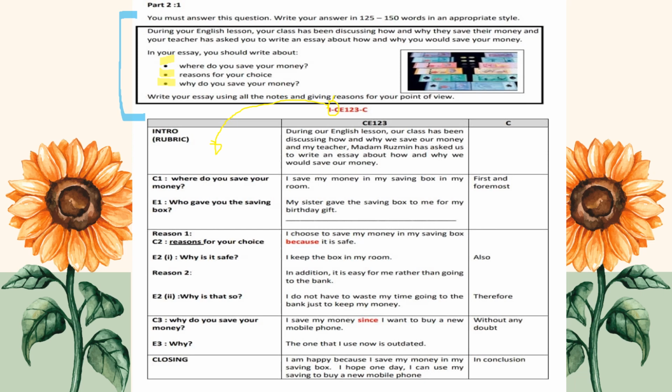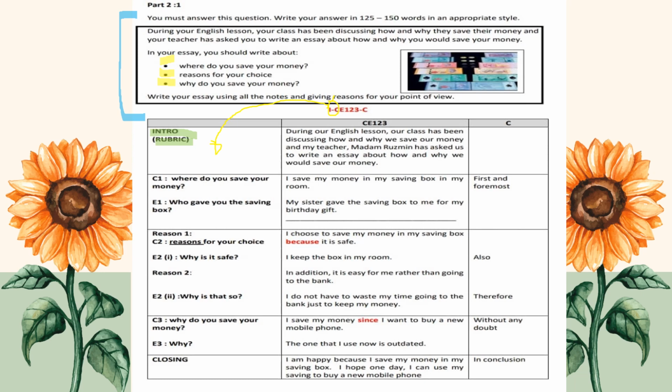Let me show you. Introduction, I put, taken from the rubric. Some of you might disagree with me, so it is up to you. If you want your students to come up with their own introduction regarding the topic, you can encourage them. But this is from my own experience. The students will ask you, how are we going to start, teacher?